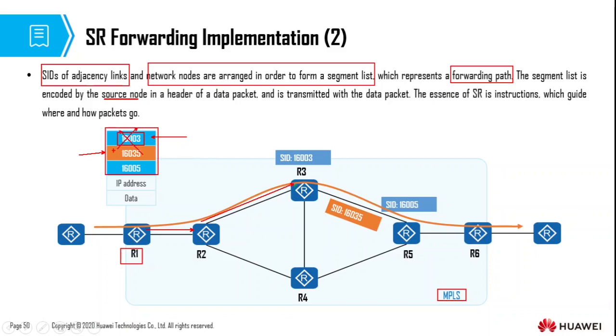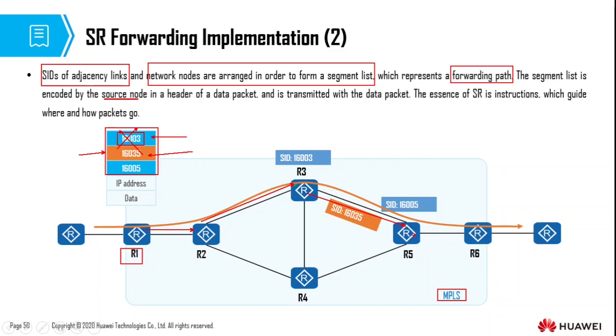It's going to remove that particular entry and send it to this guy. Then this guy will receive it. Once it receives it, it's going to look at this, because now this is what we have at the top, 16035, and it will know, oh, then I'm supposed to send it out through this link, and therefore it's going to send it out through this link, like that.